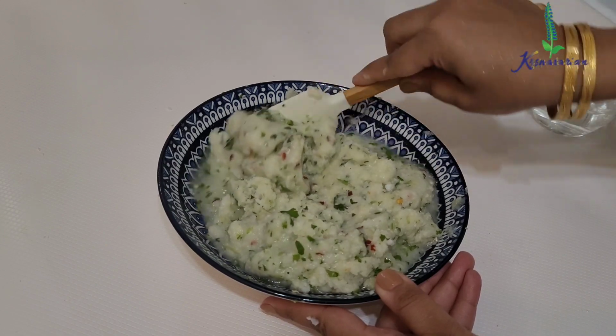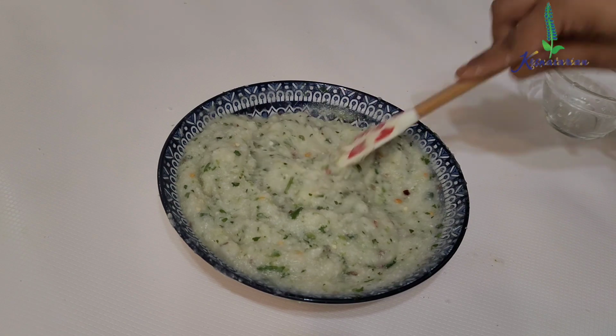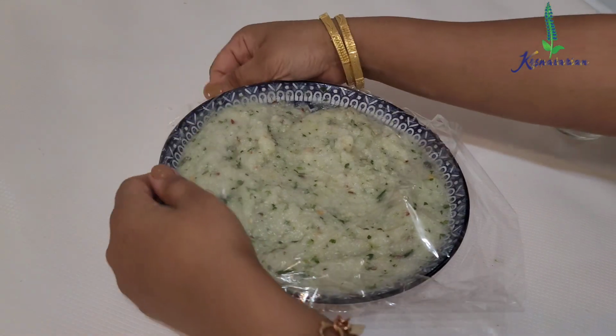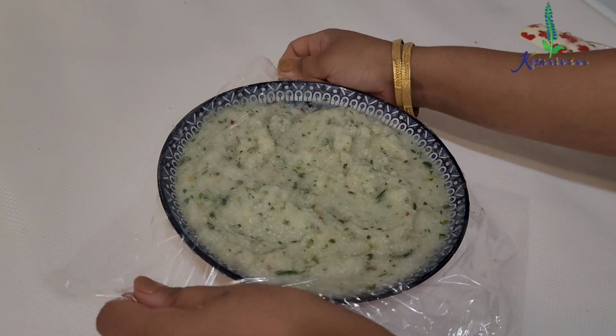Just mix nicely. And actually for this recipe we will be needing an appam maker, because that's what I'm making. So I will be using a saran wrap and covering it and keeping it aside for around 15 to 20 minutes.